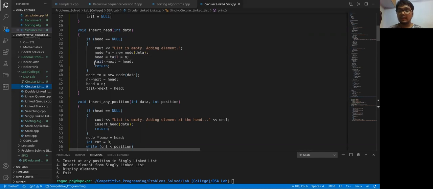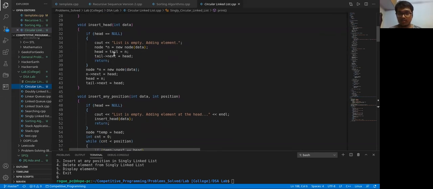Then we make tail of next equal to head. The reason is that in a single circular linked list, the tail points back to the head so that it is circular. That's why we make this so that head and tail are connected. And then we just give return to pass the control back to the calling statement.